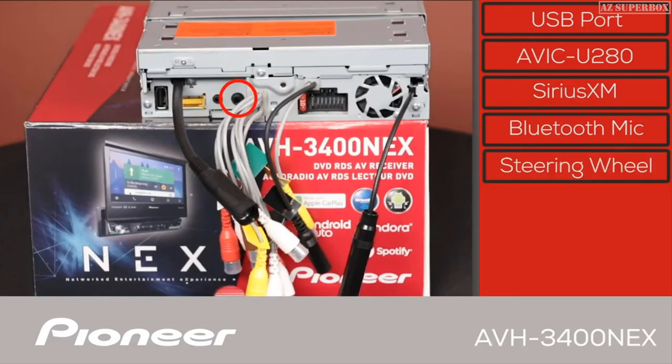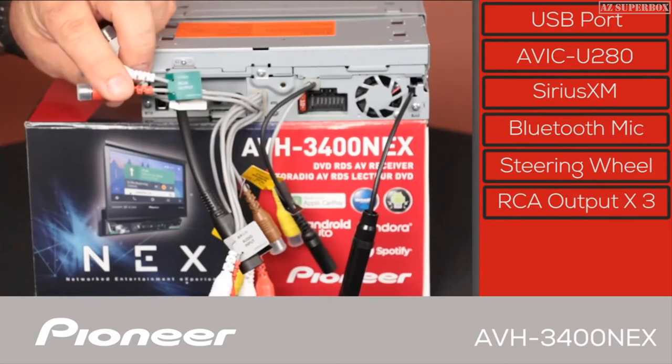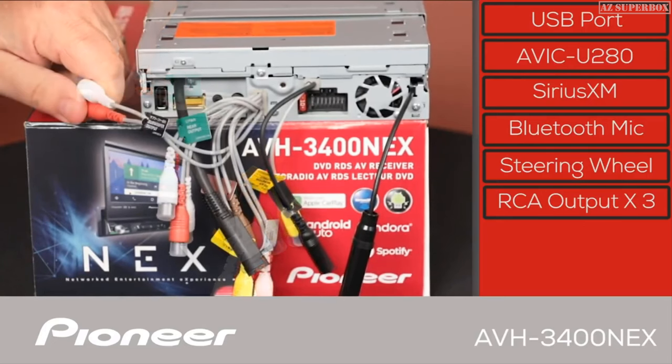And this jack can be used to operate your steering wheel controls through a third-party adapter. The AVH-3400NX has three sets of RCA outputs for operating external amplifiers. They can be set up as front, rear, and subwoofer out, or for more control and better sound quality, high, mid, and low output.